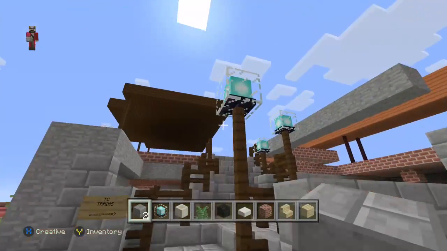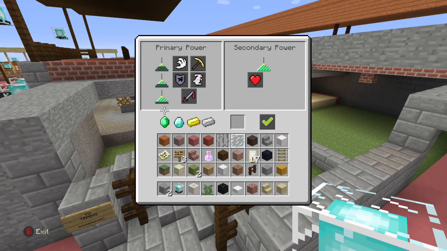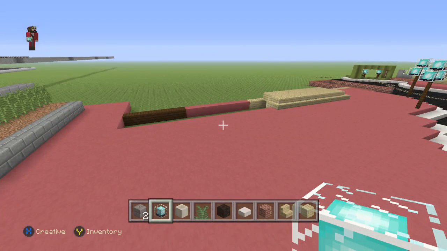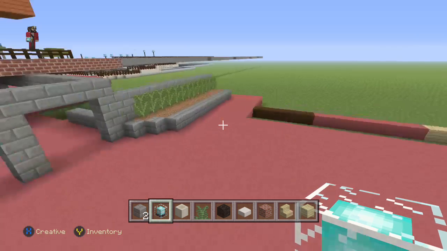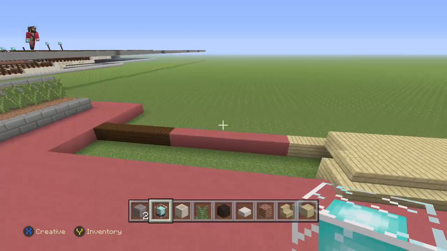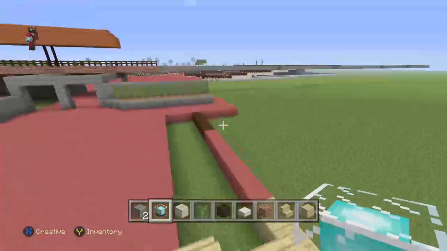Can I make these beacons brighter? I wonder? Nope, that's not what I wanted to do. Speed, haste, jump boost. Okay. Alright, never mind. I thought maybe I didn't really know that much about beacons. I thought maybe I could make them brighter by giving them some sort of power source, but I guess not. Alright, so that's lined up. I'll have to pull some pictures at some point to get a real look at this stuff, but that's good.